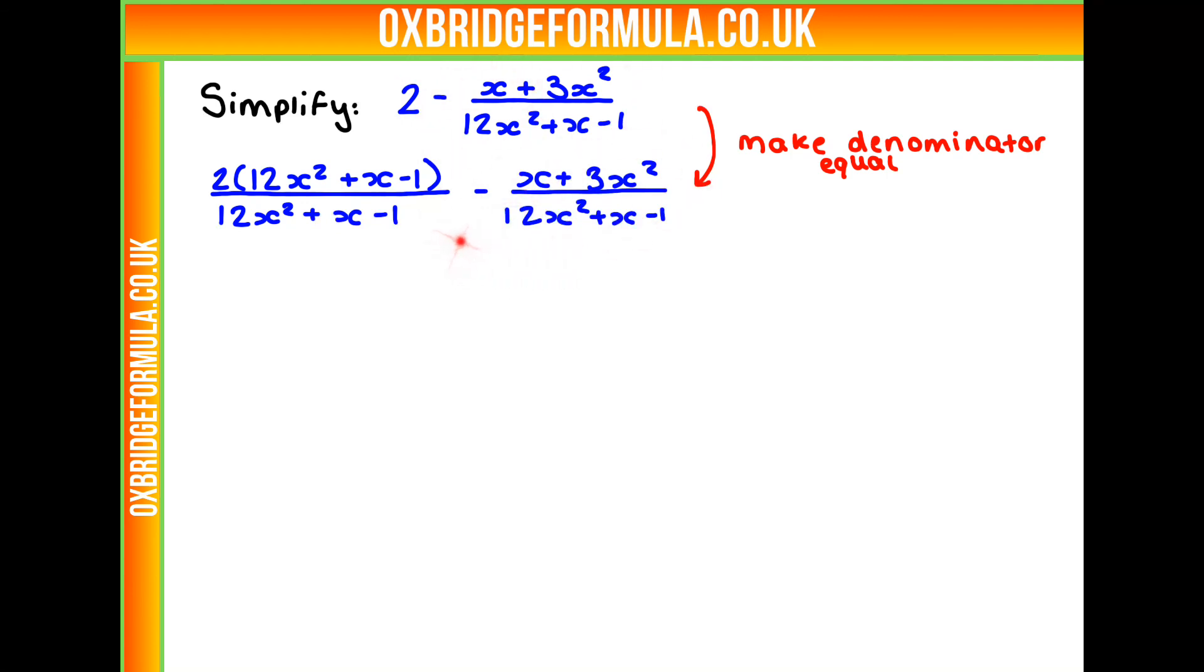So now let's try our first simplification step. Let's expand these brackets. Just multiply everything in this bracket by 2. So we're going to look something like this: 24x squared plus 2x minus 2 is everything in this bracket just multiplied by 2. And then we can take this bit away, and I've just combined the two denominators together. Because they're the same, we can do that.